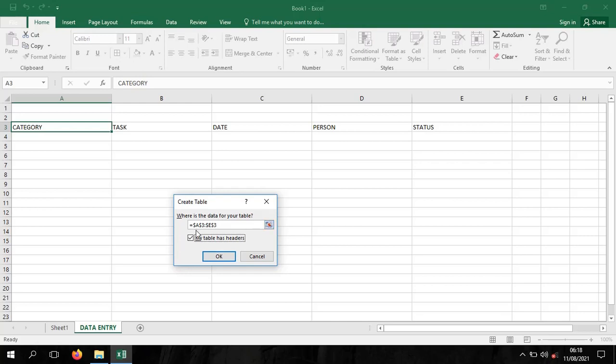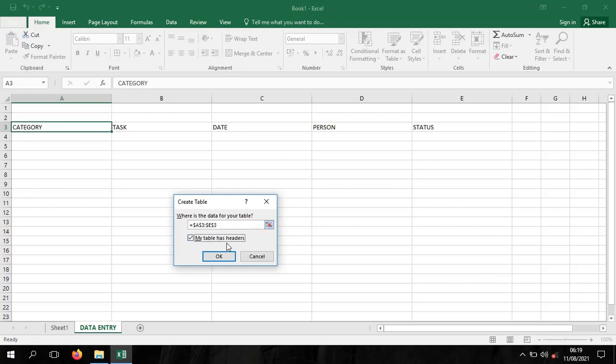Because this is A3, starting from A3 to E3, this is the last cell. So you could edit this in case this was not picked, or in case it had picked the upper row, yet you wanted this row. You could just edit it here and you would get what you want.